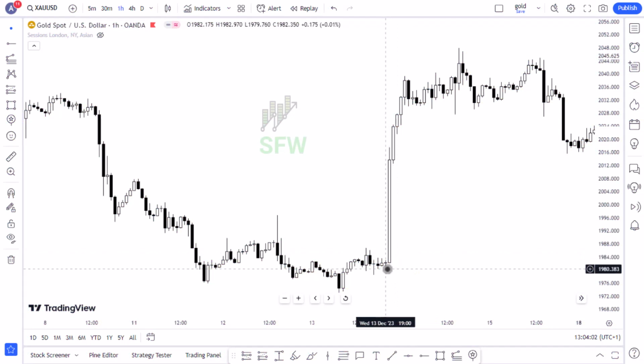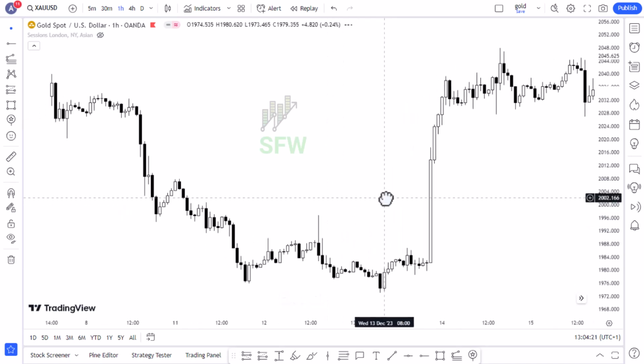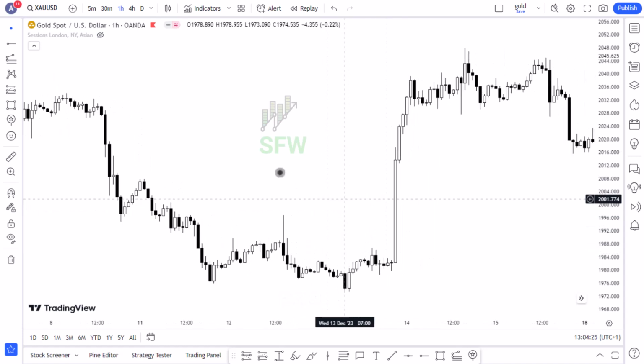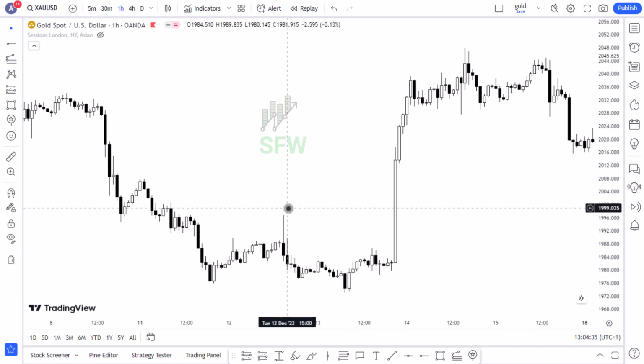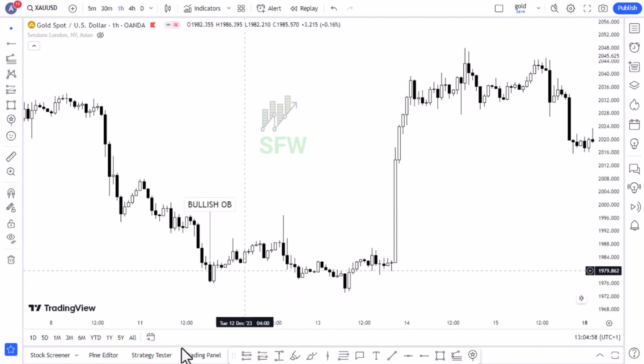So now that you've got some clue of how to spot order blocks in the market, it is time for us to use the 1 hour time frame and the 5-minute time frame to get a precise entry, so that we can increase our chances of becoming profitable in the forex market. On the 1 hour time frame, you first identify your order blocks. Take a look at this rally to the downside. The last bearish candle prior to this move is our bullish order block. You see that candle is our bullish order block.